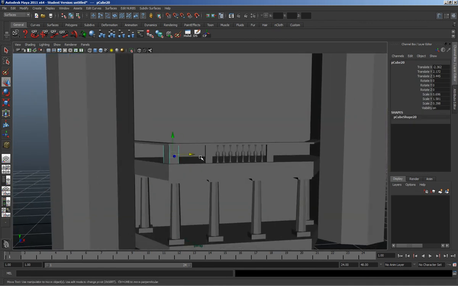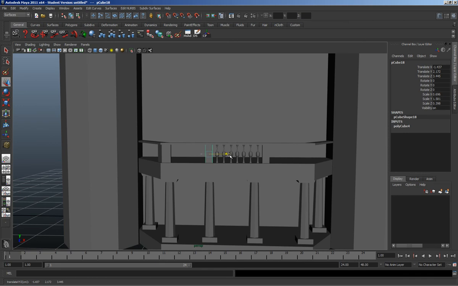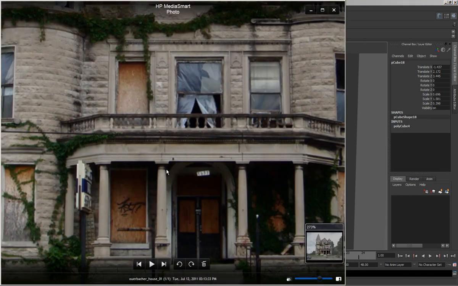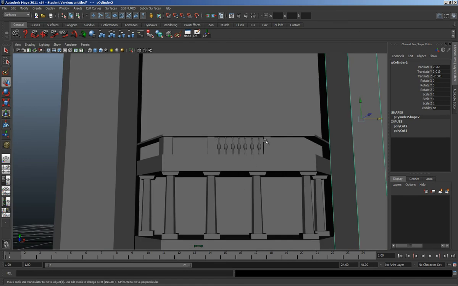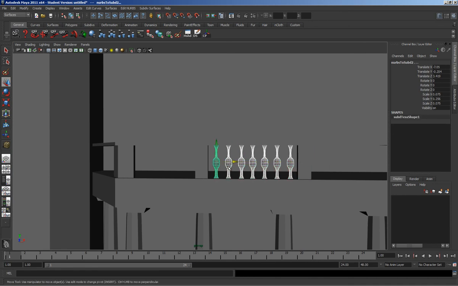Alright, so it looks like we might have to move these in, and again you want to check the relation to other objects. See how these line up? I didn't even bother to check that, so let's move these in here. So let me select these guys, scale them down a bit more, and move them closer together, something like that.